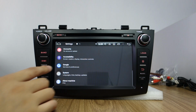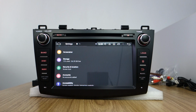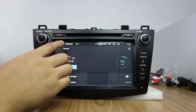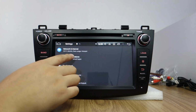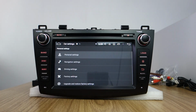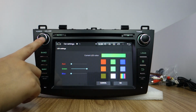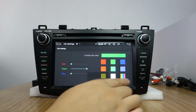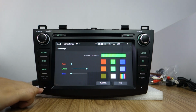Okay, let me check settings. You can check the ROM storage. ROM total is 64 GB. Let me check the car settings. You can check personal setting. You can change this button color to gray. There are front mini USB, two SD card slots, and a built-in microphone.